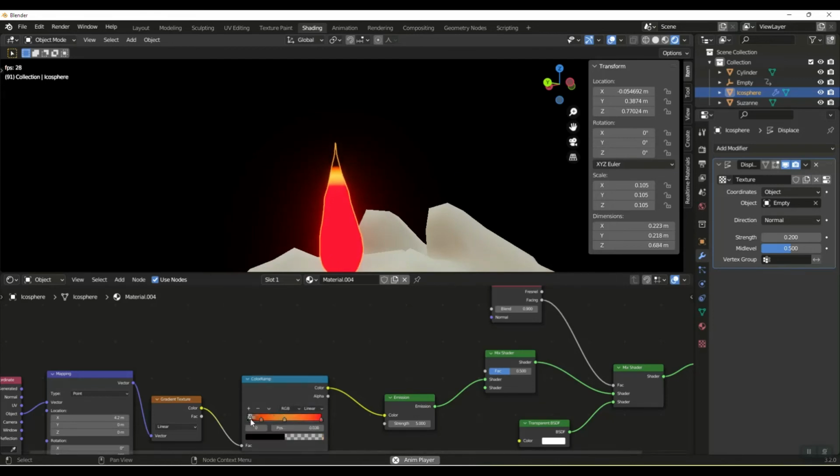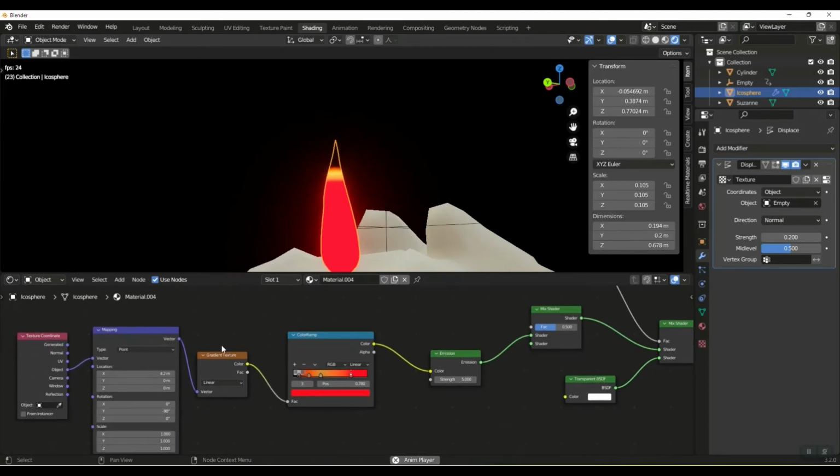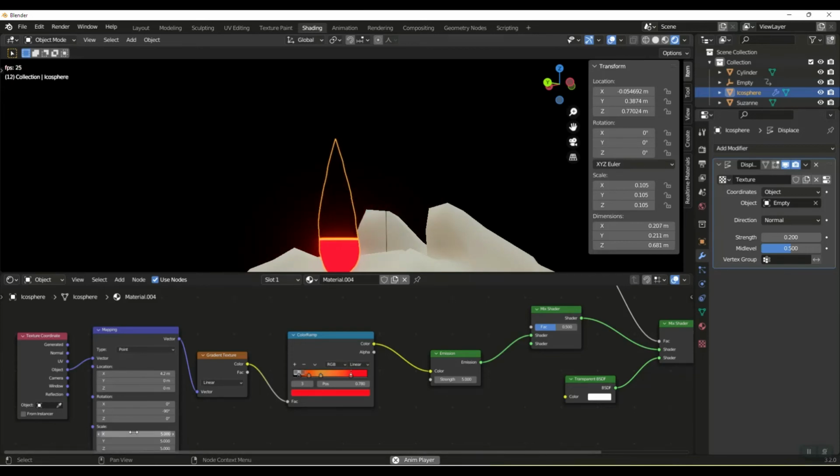And then let's kind of get, where is, I'm really not getting this like I want it. Let's up the scale a little bit. Nope, that's not what I want to do.